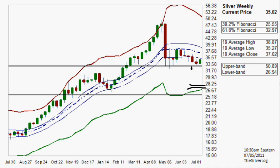Still holding above this Fibonacci line and still below this 18-period average of lows. This is front weighted, and it's set at 35.27. The front weighted means that over the last 18 periods, it puts most of the relevance on the last candle. So it takes its level that it has, times this by 18, times this by 17, 16, 15, 14, and thus making an average that would be more accurate to what's more recently going on anyway.